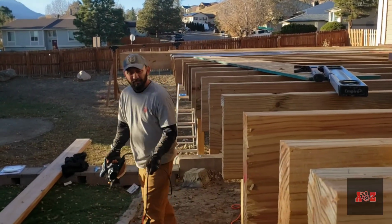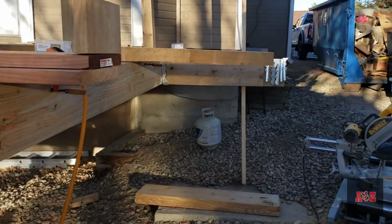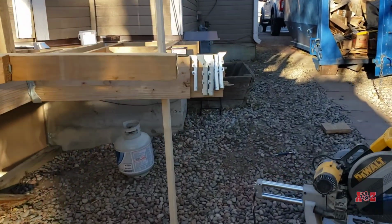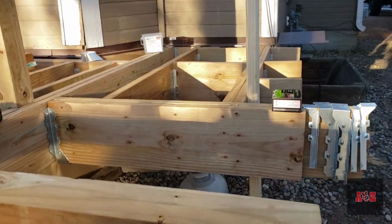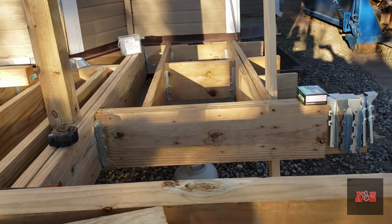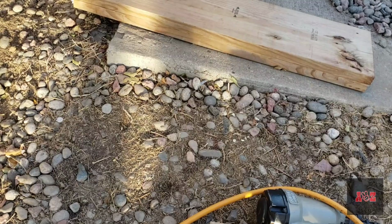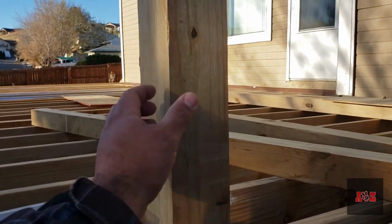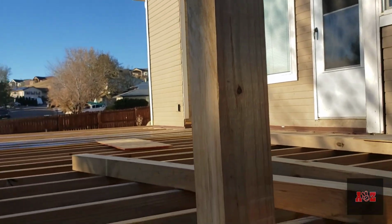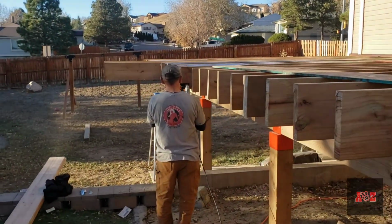Alright guys, so today we are trimming up all these boards here. And we even got the top of the steps built right there already. And so that's the top. Steps will come out right about here. Those are the posts for the hand railings. They're not nailed down yet though. But good progress today.